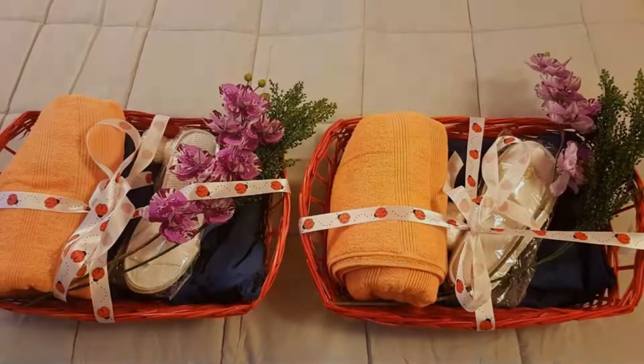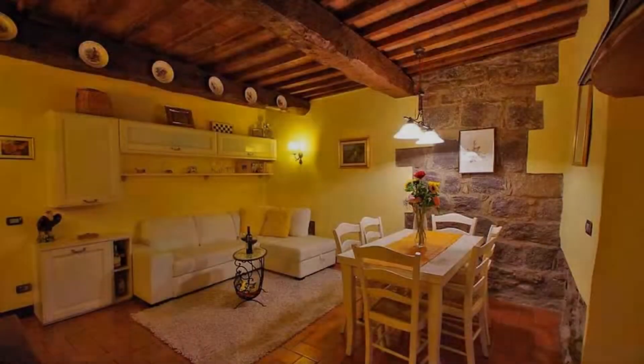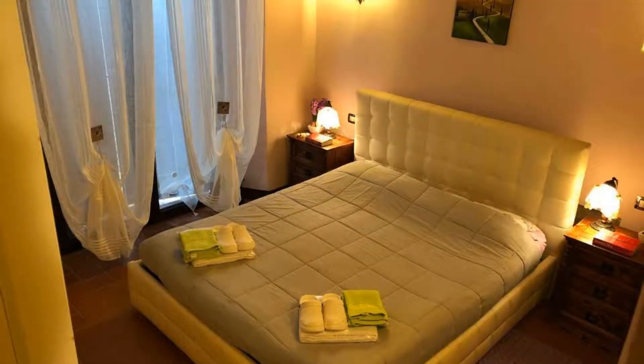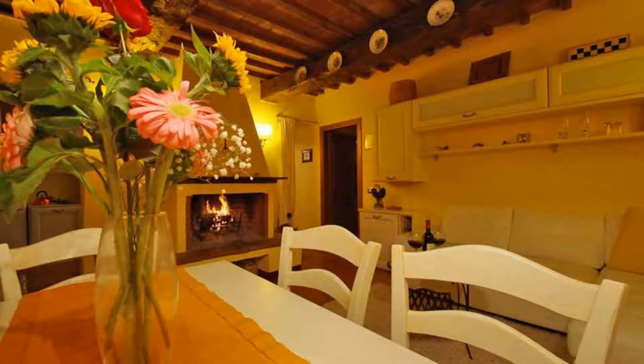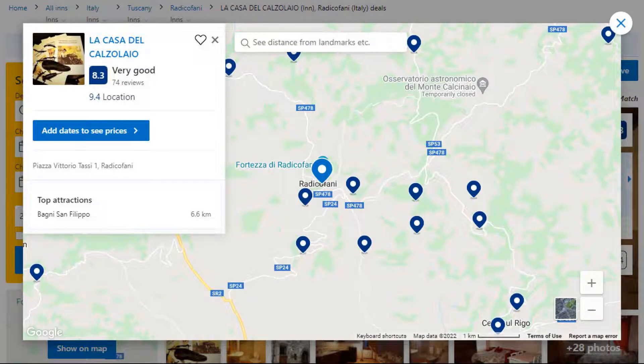Number four. It is a four-star property. The location of the property is good and the guests love walking around the neighborhood. Check-in time is 3:30 PM and checkout time is 10 AM. Guests are required to show a photo ID and credit card at check-in. Pets are allowed in this property. There is one type of room available on booking.com — you can book online and enjoy it.